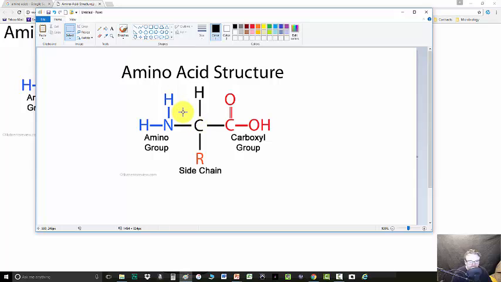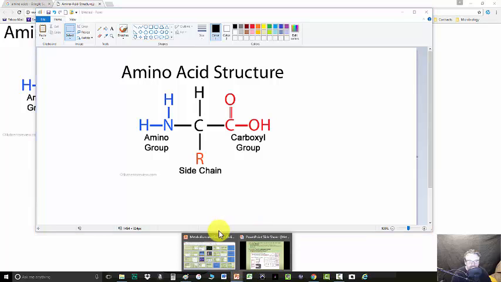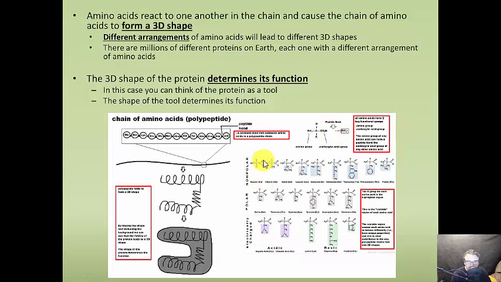Now, the key thing about this molecule is that with all proteins, we have an amino group here and a carboxyl group here, sometimes called a carboxylic acid group. So these two are found on all 20 amino acids, in addition to a hydrogen right here in this location. That's not key to our discussion here. So the two key groups are the amino and the carboxyl. The other group is called a side chain, and this is where each amino acid is actually different. So if we go back and take a look at this, we can see that each of these amino acids has a different R group or an R side chain here. So this is what makes each one behave differently.